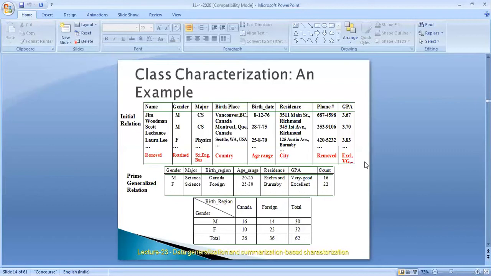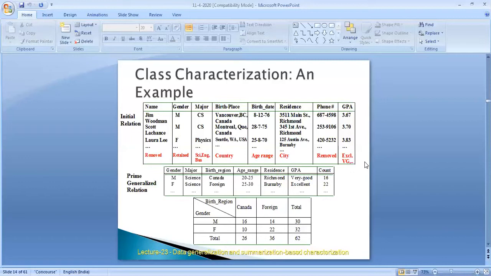So we find out that there is a hidden relation between date of birth and age, and we generalize their ages within a certain range. Instead of birth date, we find an age range under which most of the items lie.